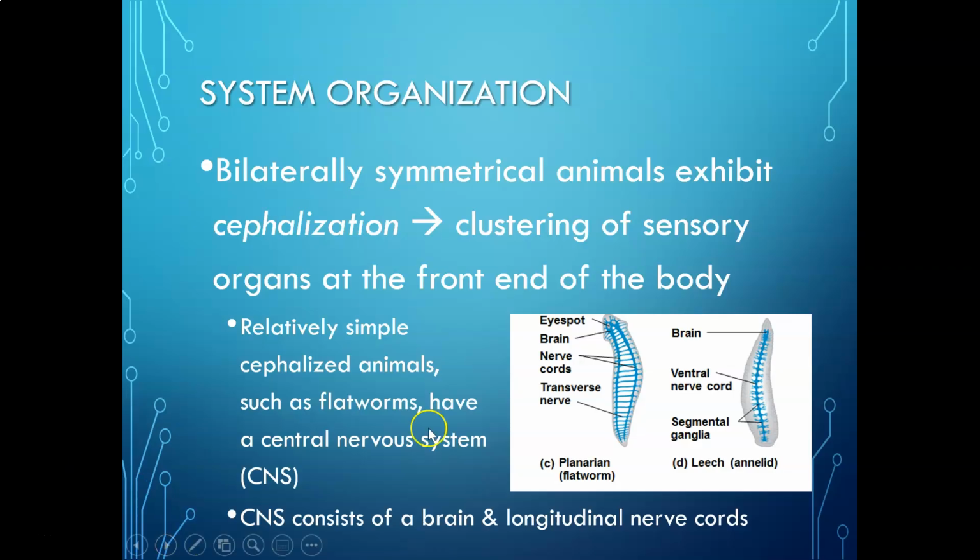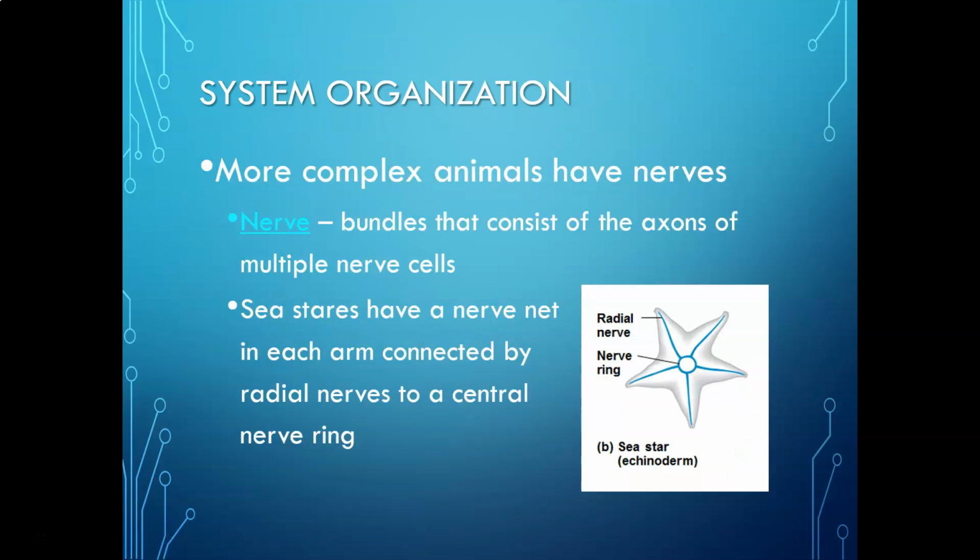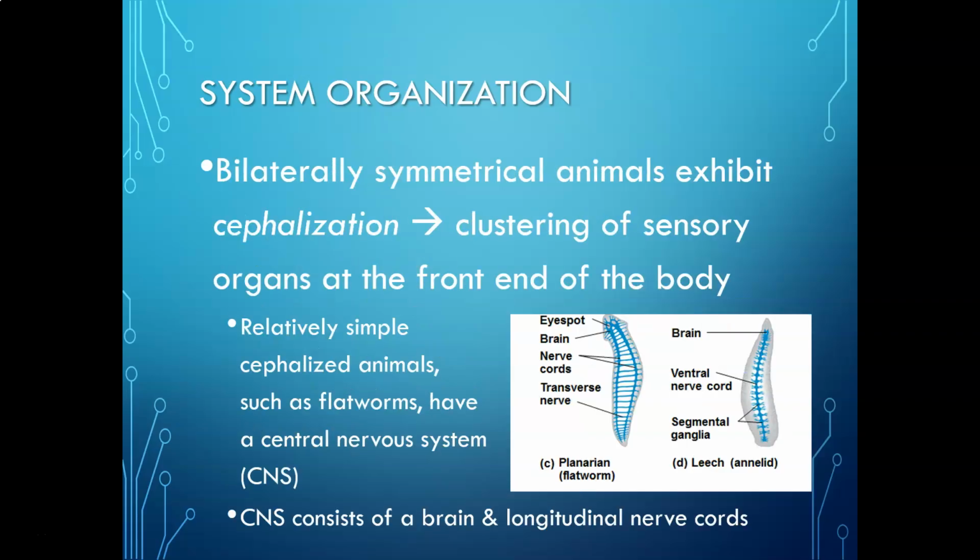So if you take a look here at my planaria, right here, they've got a brain. They've got two nerve cords in them, and then they've got these transverse nerves that break off of that branch. In the leech here, brain up front, they have a single ventral cord, a little more like what we're used to, and then they've got branching ganglia that come off from there. So we go from basically just radial signaling to a little bit more centralization to now having truly that brain structure, although very simplistic compared to something we would expect to see in us as humans.